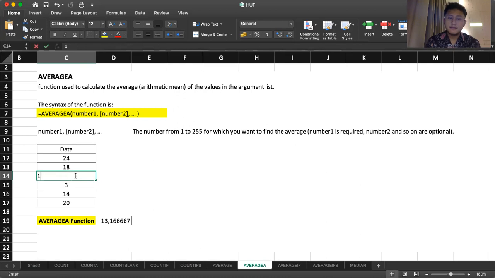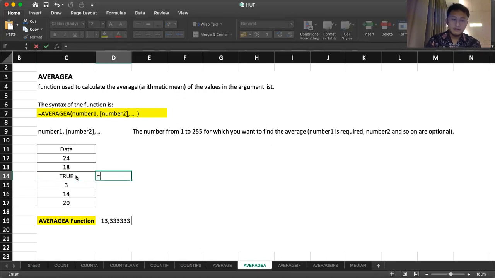And then how if we change it to 1? The result goes back to 13.3333. So what I want to say is the alphabetical true is the same with numerical data for 1, but false is the same with 0.